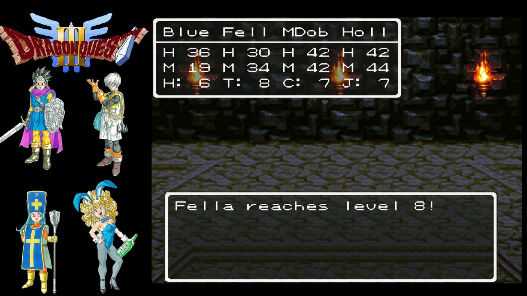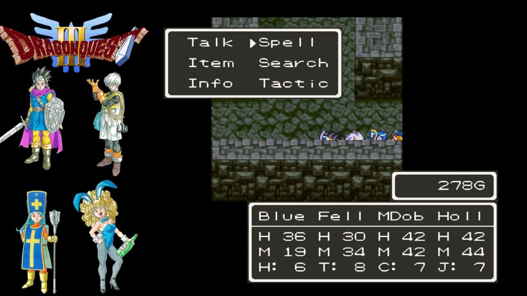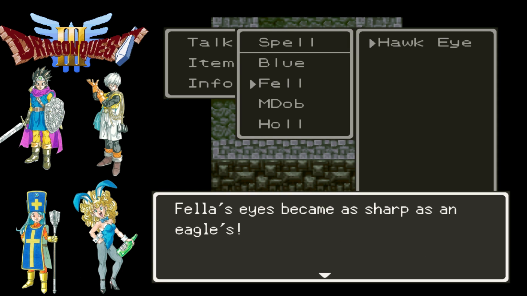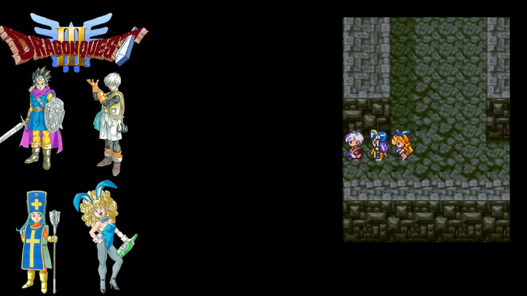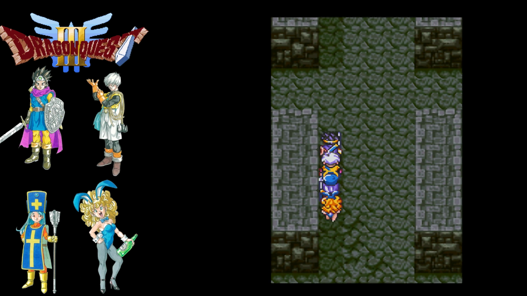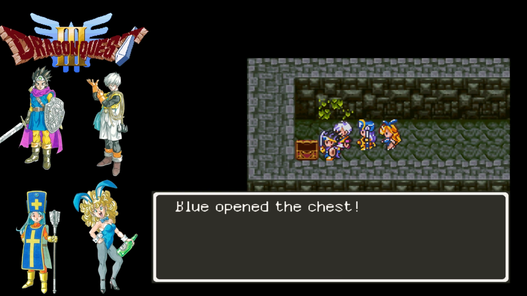Right now. 4 HP, 4 MP, some stats. And the Hawkeye spell. Well, that's not the one I wanted. So Hawkeye, what does this do? Locates towns or castles. You can't use that underground. Sorry, Hawkeye. Well, now we're at the bottom of the vertical shaft, I guess. Or not vertical. The well, I don't know what you call this.